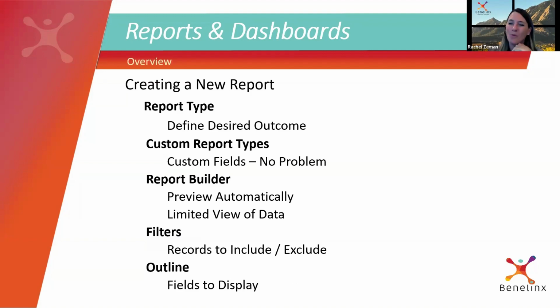What do you want to see? What kind of data do you want to pull out? Where is it coming from? And define those objects so we can build that report that pulls those relationships between the account and the policy, for example, together. Otherwise, when we start that report, that first step, if we don't get that right, then we can't build the report that we need. Let's start all over.